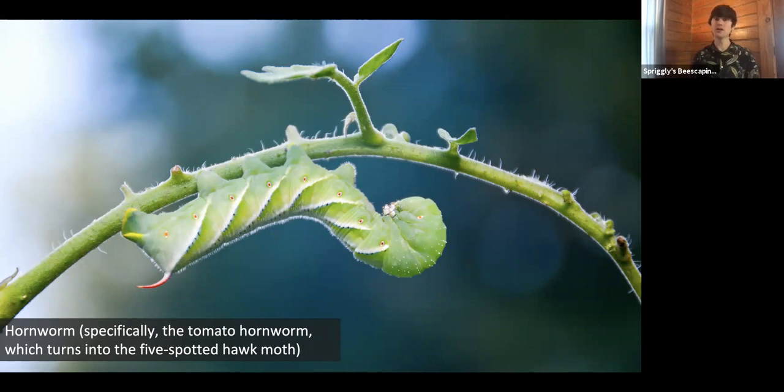One of the most readily recognized moth larvae in the garden are hornworms, which get their name from that long protuberance off their rear end. These are generally huge caterpillars — some of the biggest you'll see in a garden. Most gardeners tend to freak out at the first sight and generally tend to eradicate them. But hornworms are actually fascinating — most of them turn into very important moths active both in the daytime and nighttime. A lot of these hornworms will actually spew poison gas when a predator comes near; for example, the tobacco hornworm exudes a cloud of nicotine around itself when it senses danger. These animals are very able to ward off predators on their own.